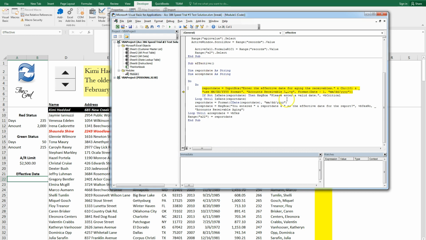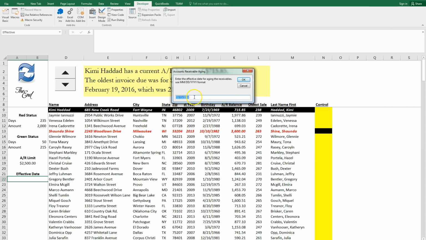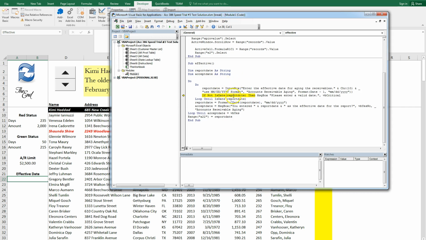Okay. Input box, 1013, that's yesterday's date. I want it to be 10/1/2016. Let's go back to the first of the month. Okay, now it's going to check report date, see if it's in good date format. And it is. Otherwise, it would have gone to please enter valid date. Okay, so this is true now, so that'll go past this loop.